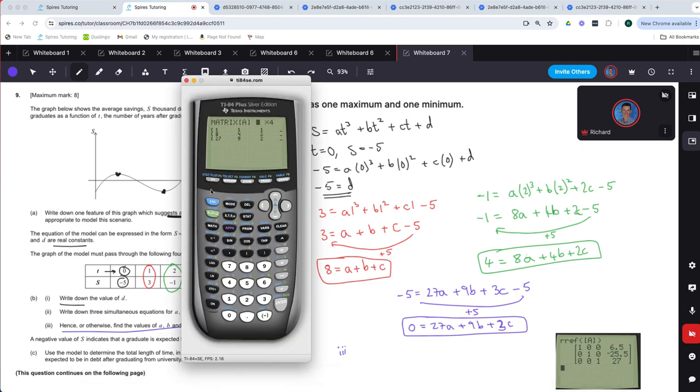But let's bring it back up. So it was 27, 9, and 3. Okay, and then 0. So we go back out, I'll do that same thing again. So second, and bring up the matrix. We want to go to math, down to RREF, and then put the matrix in. So second, and then enter, hit enter again, and this gives us our answer. So I'll copy this one.